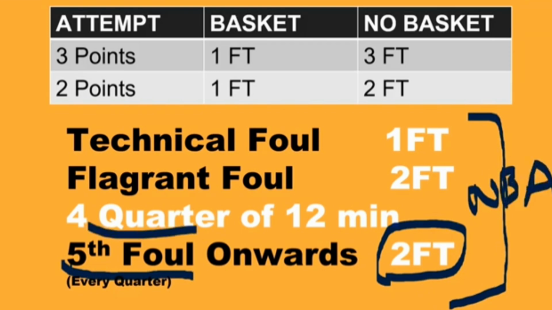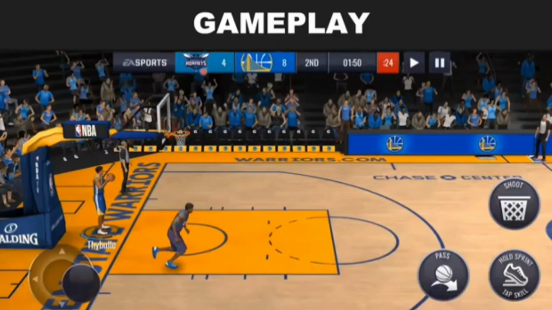Now let's discuss the basketball game itself. You can see here the Hornets team with 4 points. They are wearing purple or violet uniforms, and the blue team is Golden State with 8. You can see the score at the top of the screen. The second number indicates which quarter we're in. There's a total of 4 quarters, so we're currently in the second quarter.